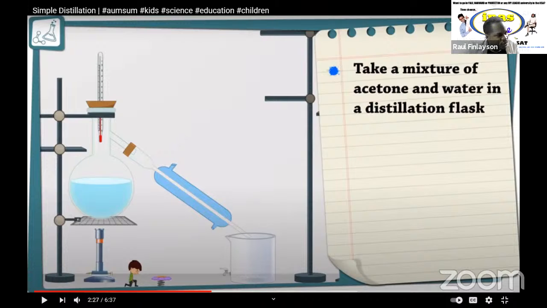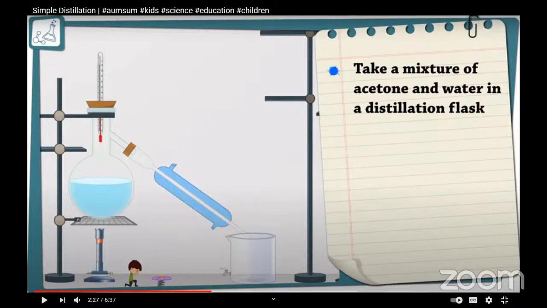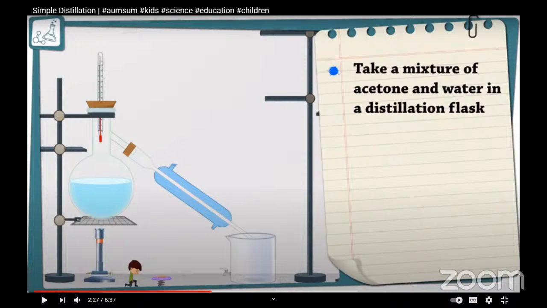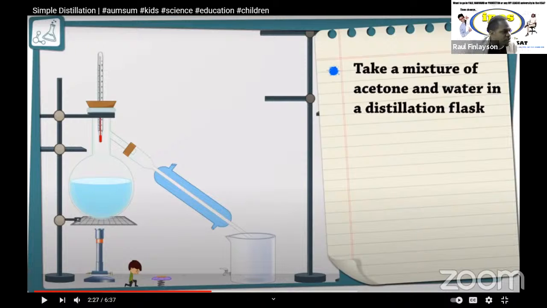Does anybody remember the temperature at which water boils? Not making any assumptions here, but at what temperature would water boil? 100 degrees, sir. All right, very good. That's Gabby. Very good. That's 100 degrees Celsius. That's the boiling point of water. Let's check the boiling point of acetone, because it's interesting that they would use simple distillation for this setup. And if that's not the case, I would have to change this video, because they would be misleading you here. This is the boiling point of acetone.